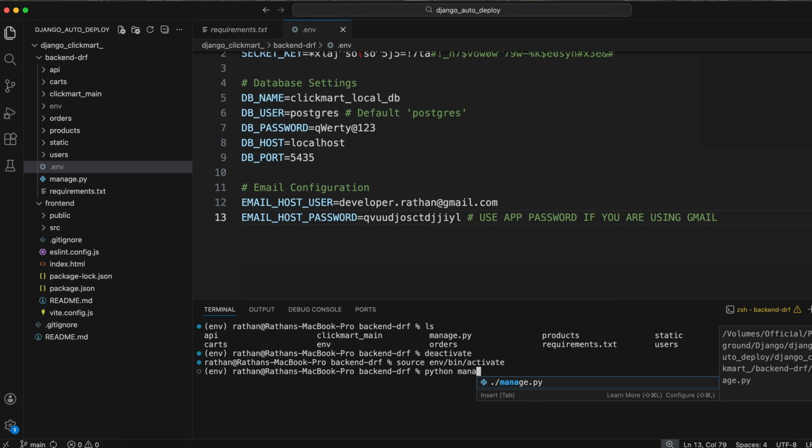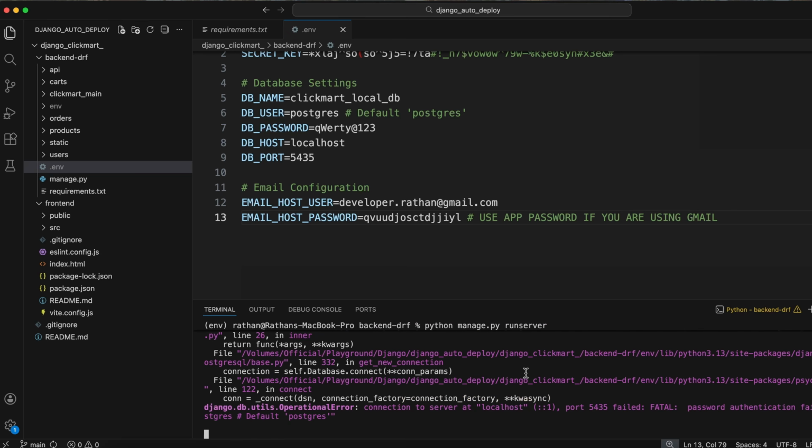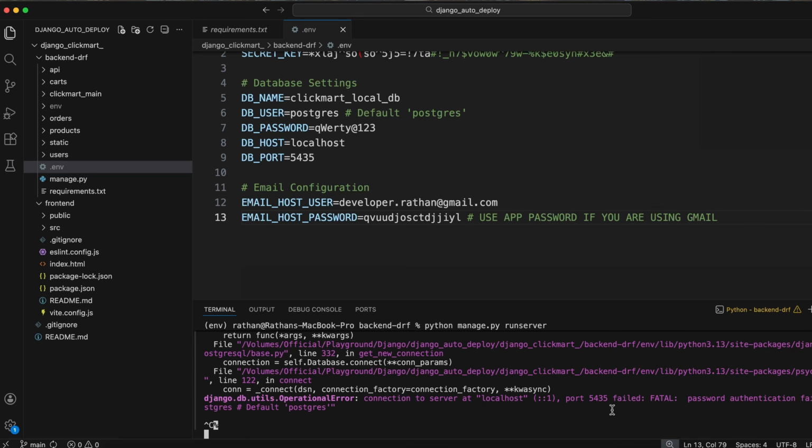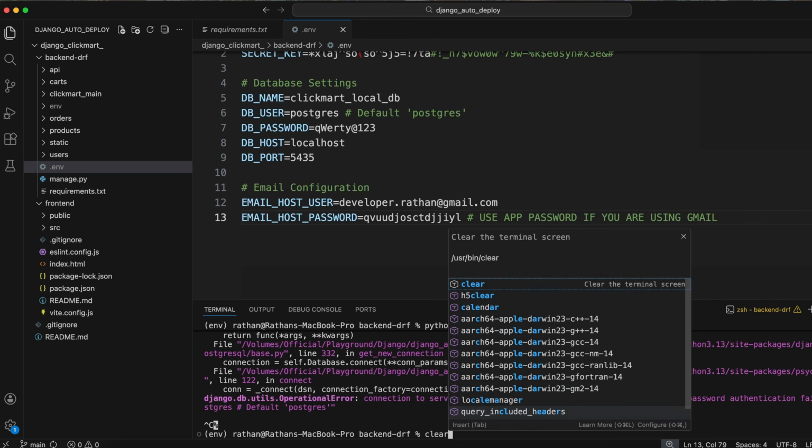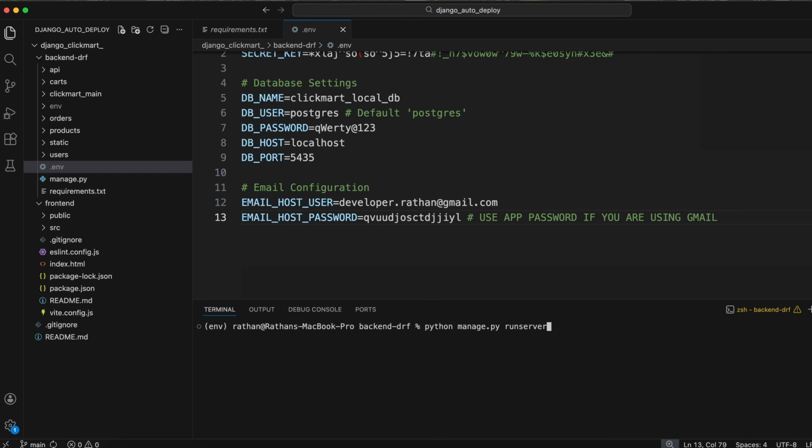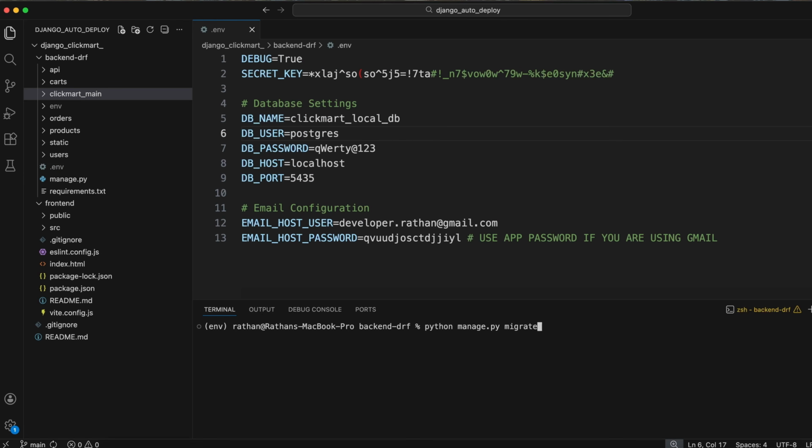Now I will run python manage.py runserver. Actually, runserver will work, but the command we want to run is migrate.